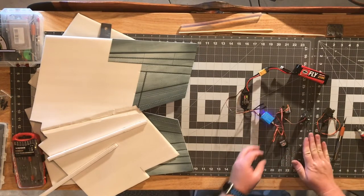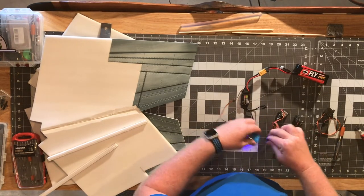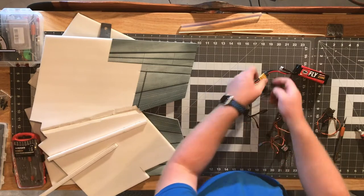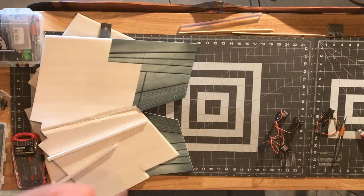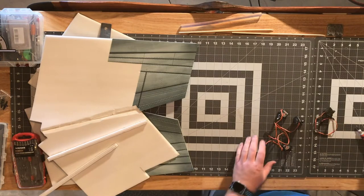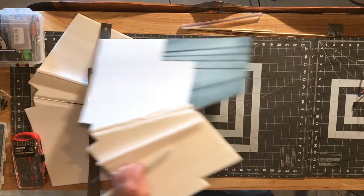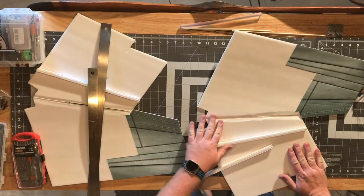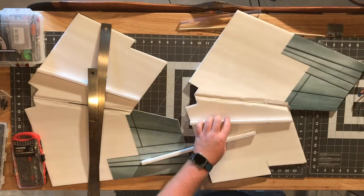Okay, now that that's finished up, I can unplug these, set my battery, my servo tester, and my ESC aside. Now that our servos are all prepared and ready to go in our airframe, we can turn our attention back towards the wing. Okay, so what we're going to do, we're going to take this wing first.